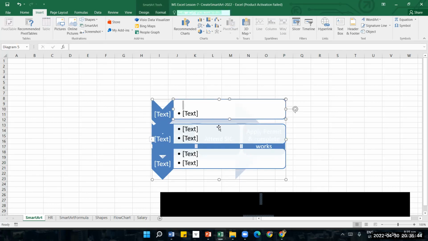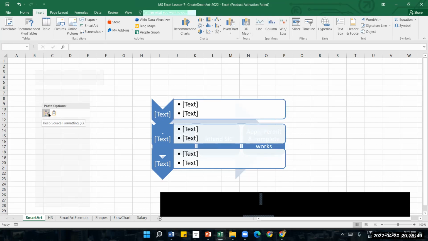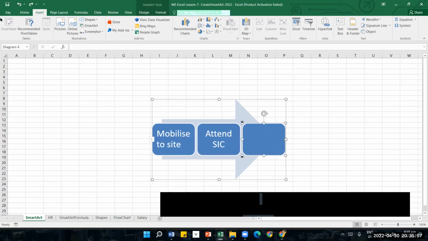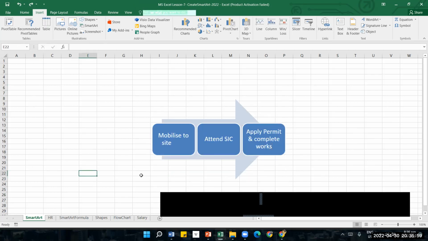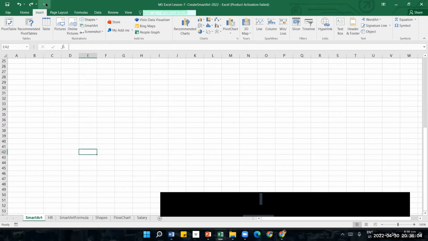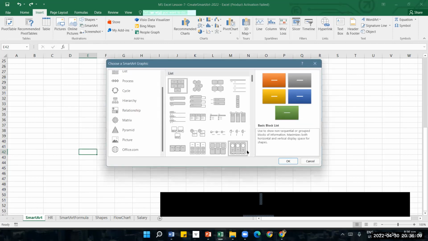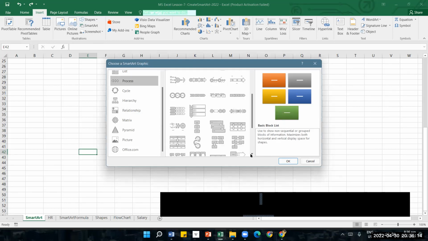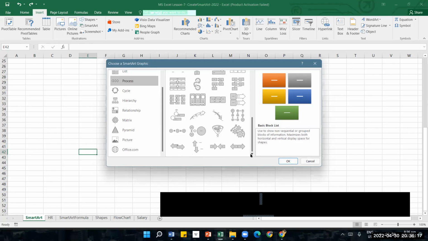Okay, I just cut this. So this is again another tool. Maybe I use it in a different sheet. So there are so many things that are available here.